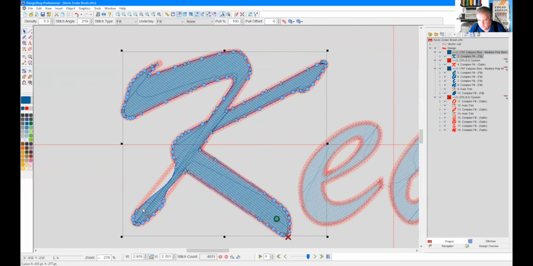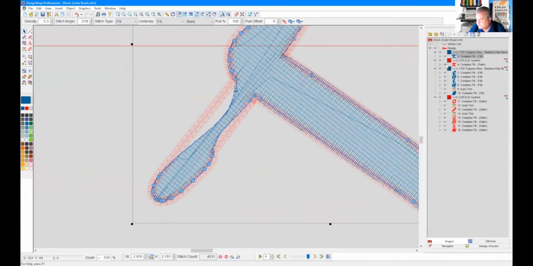Now, oh wow, we've got some problems here. So we have to fix all this a little bit because it didn't actually compute over very well. So we're going to turn off the red here so I can see things. Oh no, actually we're going to need that. We've got a little too many nodes here, and I'm pretty sure that's what the problem is. There we go. And then I'm going to move that in a little bit more. So the problem is it's got a little too many nodes in here, and it kind of threw things off a little bit. And you have to kind of get, there we go.